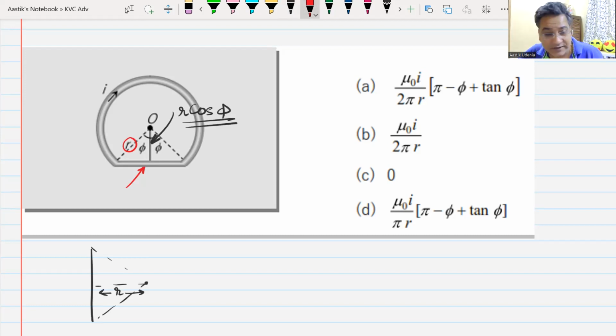So now what is the magnetic field due to this wire? It is option A, sir. It is option A. You need to take deep breaths. You need to take deep breaths. Deep breaths.